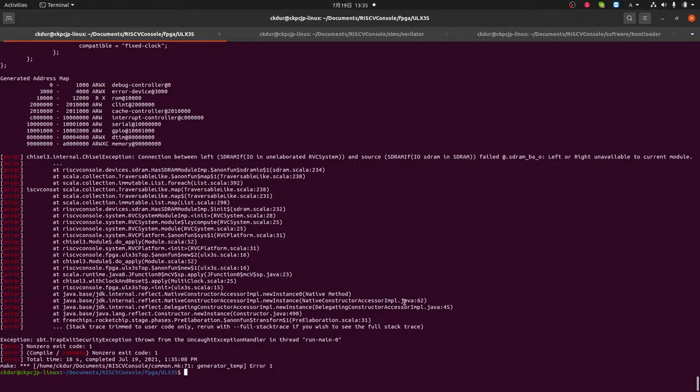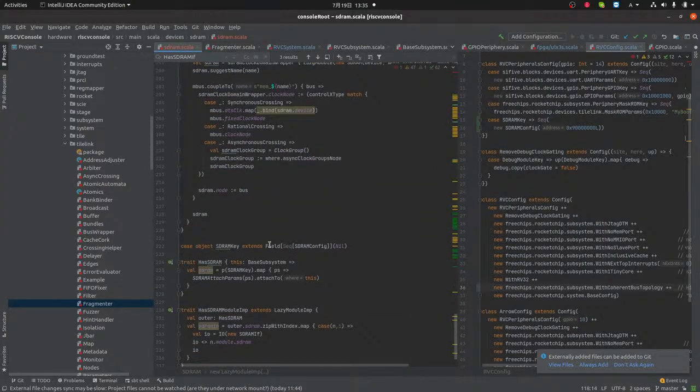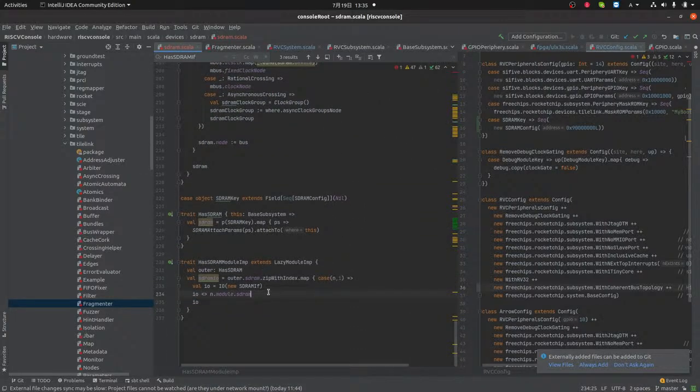Connection between left and source. Left or right unavailable. Okay, so in hard RAM model implementation of this RAM 224. 234. Let's see. So one of these two are not created yet. That's the problem.